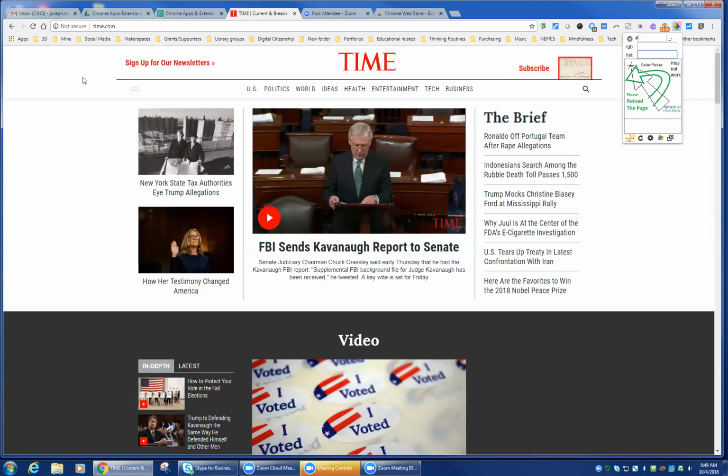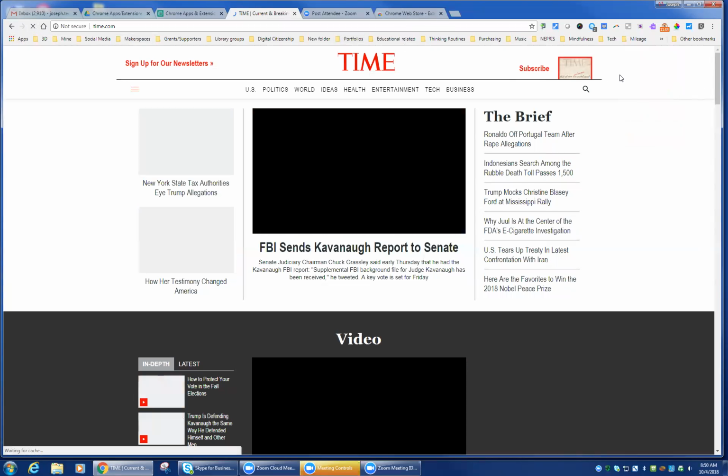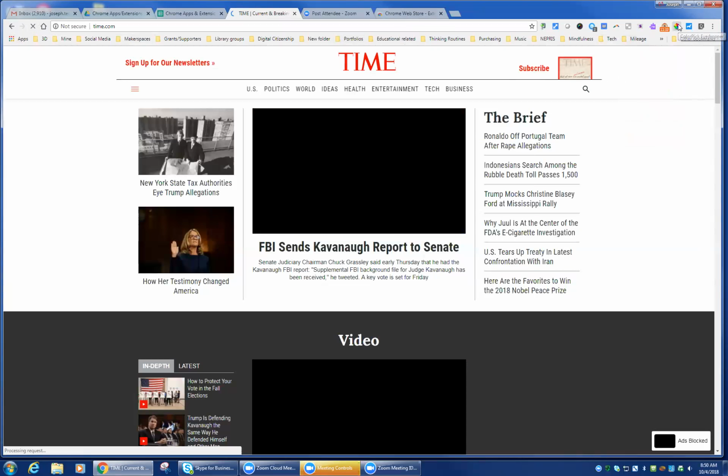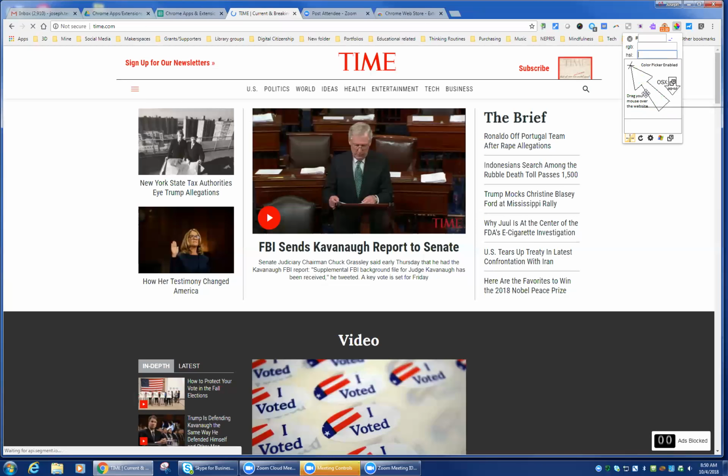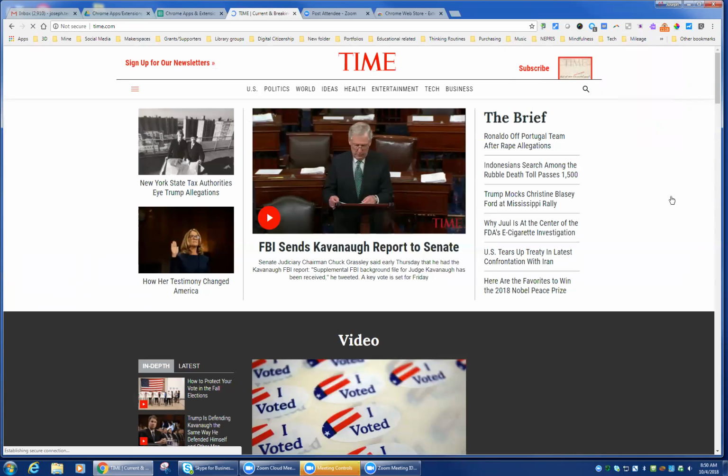So it's asking me to reload the page. Let's see if it takes a moment to do this. Let me reload the page. I'll try it one more time. So there it is. I can drag it over this red. Say I want the green in his tie. Look at that. Click it, do a right click, copy that number, and I have my color. And I can input it into wherever I'm coloring. Beautiful.